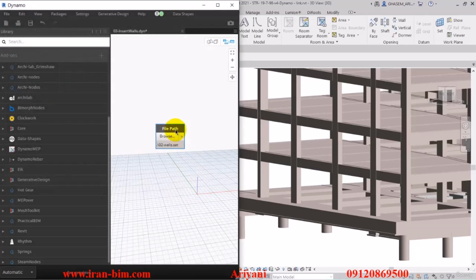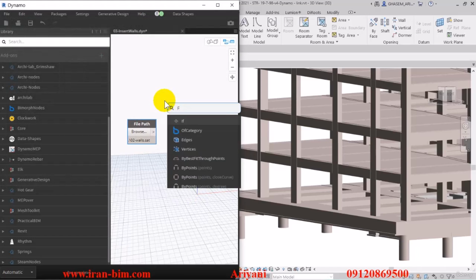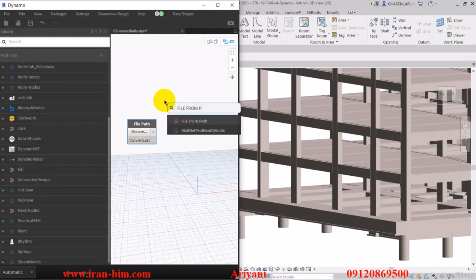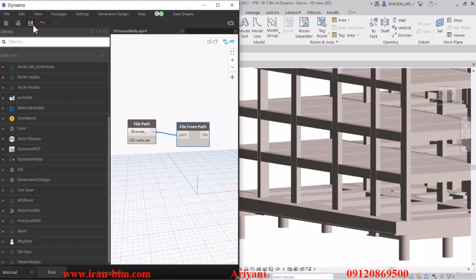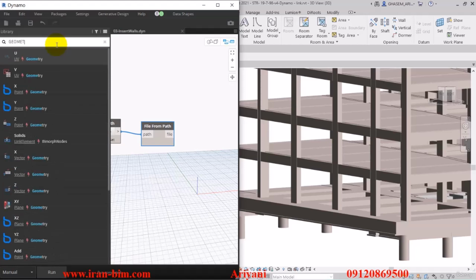And then open up the SAT file here. Then I'll use right click to search for File from Path, which is a tool that we always use after we use File Path in order to turn it into an object. Then put it on manual settings in order to prevent any crashes and press save. Then run, and it has identified the file path.